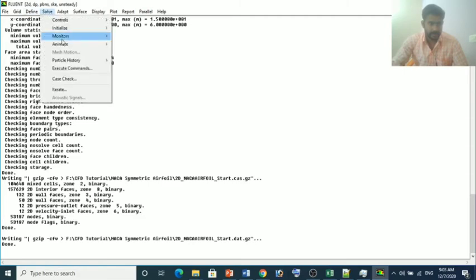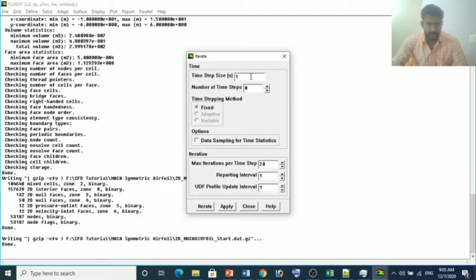Okay, solve, start iteration. It will ask the time step. Oh sorry, forgot to add time step there itself. Okay, we'll change it over here. We'll keep 0.01 and we will keep around 5000 time steps. So in 2 minutes, the number of iterations we can reduce to 10 for the simplicity.